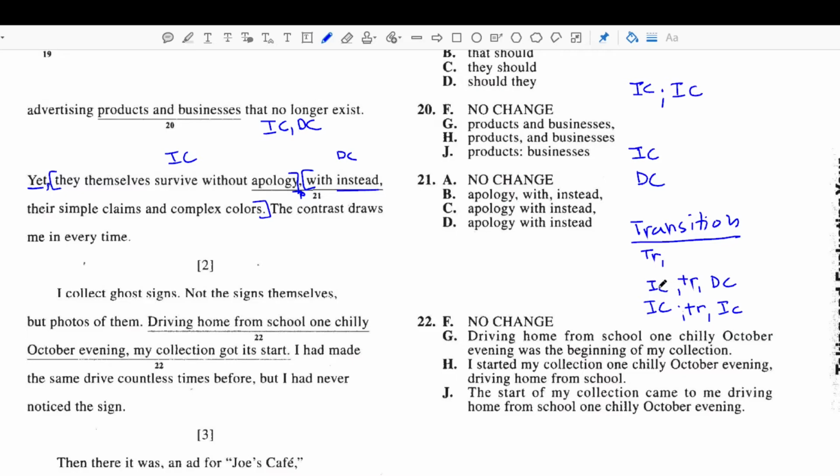Okay, so let's recap the rules that we went through today. So first, we established that we need a comma to separate out independent clauses from dependent clauses. Next, we talked about transition words and how we need commas to separate out transition words from the rest of the sentence. If it's in the beginning of a sentence, we put one comma, as in the word yet, right here. But if it's in the middle of a sentence, like this word instead, we're going to need a comma before and after it. Unless, of course, we have two independent clauses, in which case we would need a semicolon.